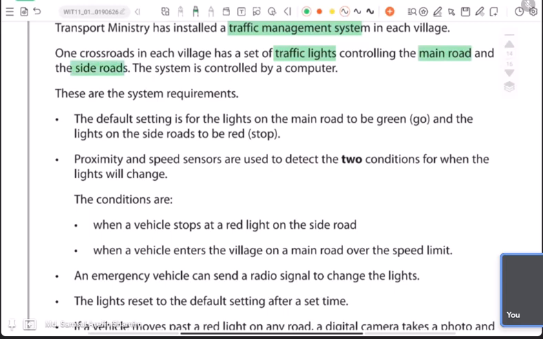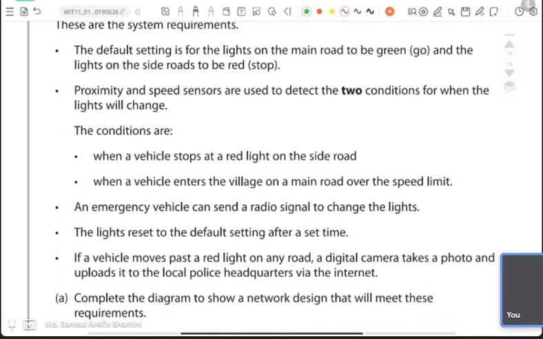Okay. Their system requirement: the default setting on the main road should be green for go, and the lights on the side road should be red to stop. That's the side road. Okay.